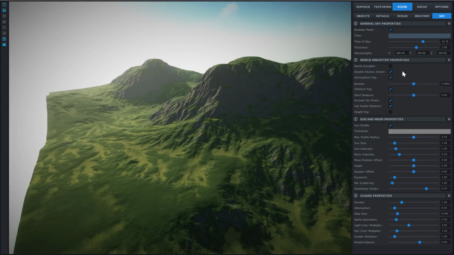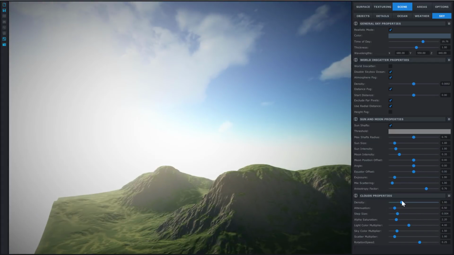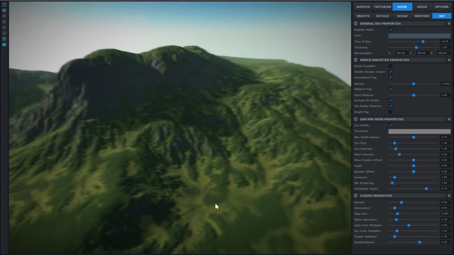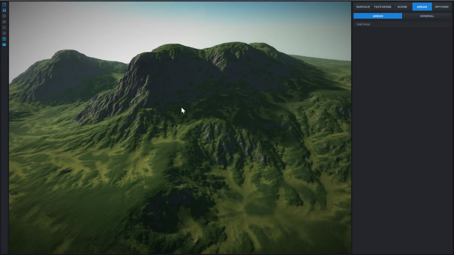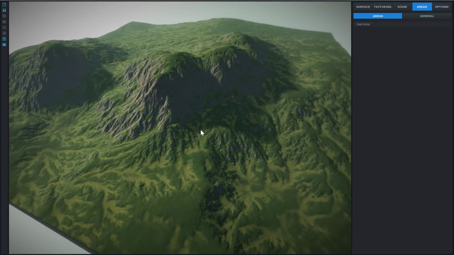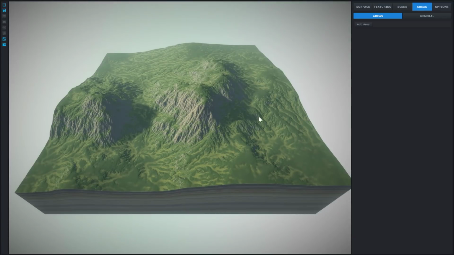Okay, so here we have a few more settings regarding the sky. You can adjust the sun size, the sun color, you can adjust the sun shafts' color, you can even adjust the density of the clouds here. A lot of stuff. I would suggest that you play around with them to see what they really cover. However, we will cover this section in a separate video and show you some really nice stuff. But let's move on to the more important thing, and those are the areas, because they have a really great feature, actually a lot of features you can do with them.